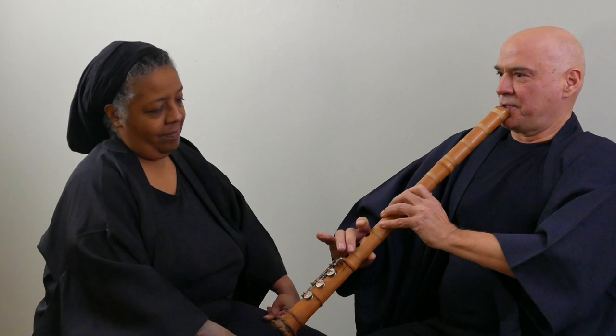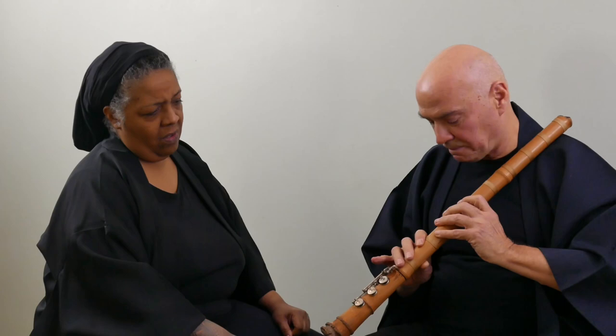But it is a shakuhachi. Yep, this one is. I'm missing something. One of these multiple holes is not covered, if that's what happens. Oh, there it is. Okay. I don't know what's going on with these things. All right. Wow. Anyway. Conversation piece for sure. But we do have... I've never actually seen a Frankenflute. So yeah, it is kind of interesting to see one. I think I have to pay somebody to take it.